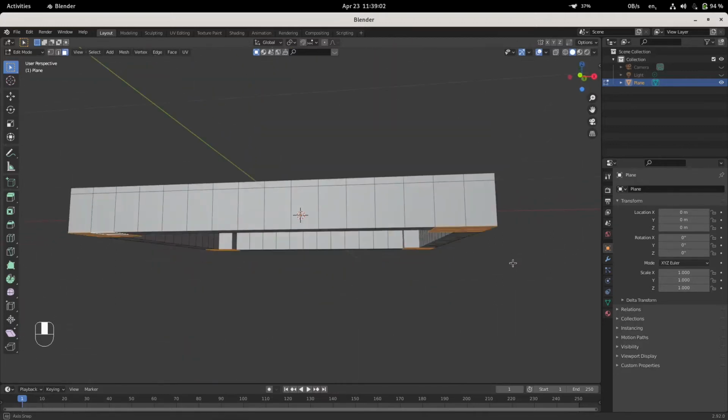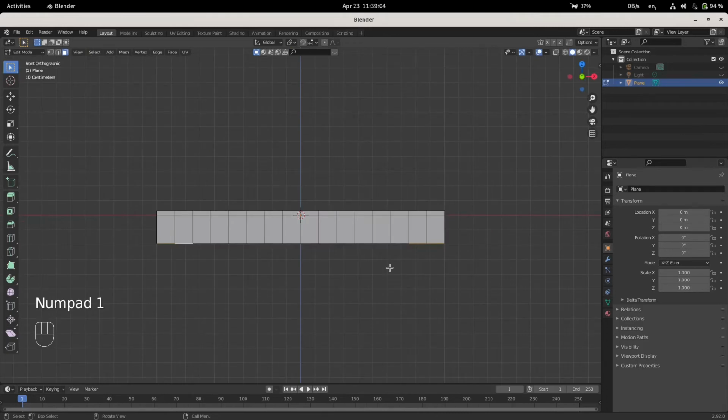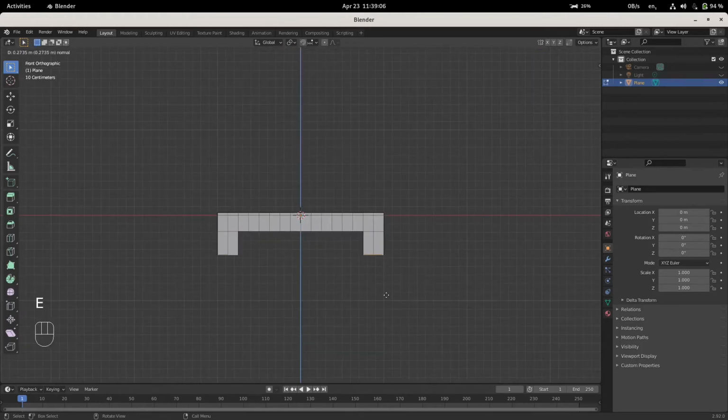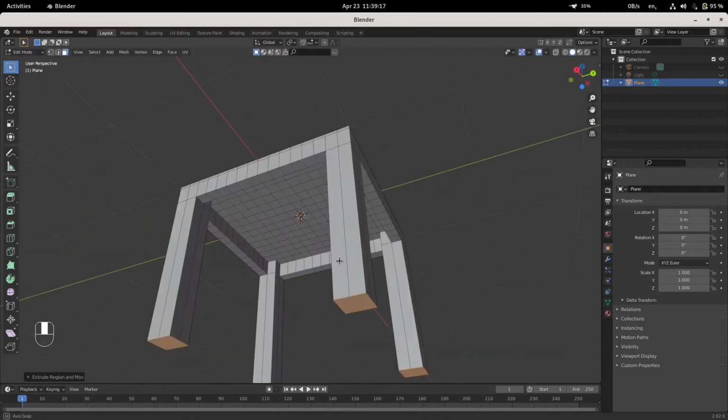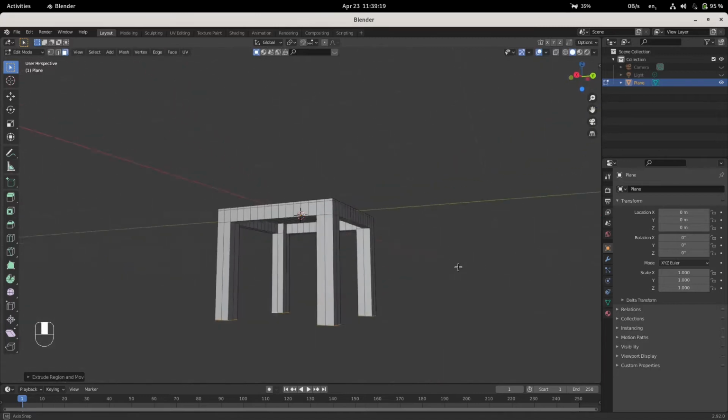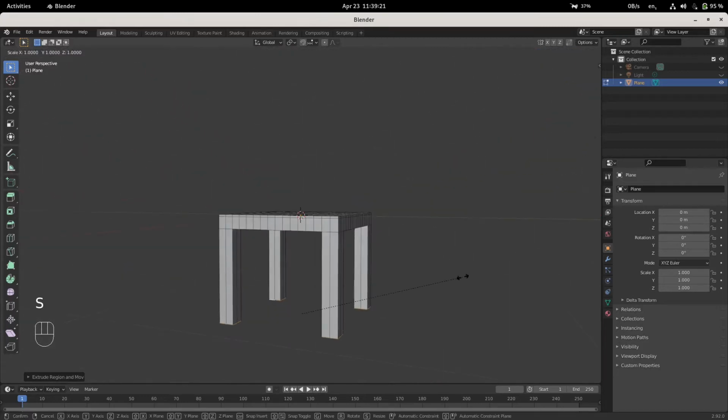And now again going to the orthographic view we will extrude it to a suitable length. Now keeping the selection we will scale it a little bit to make it tilted.